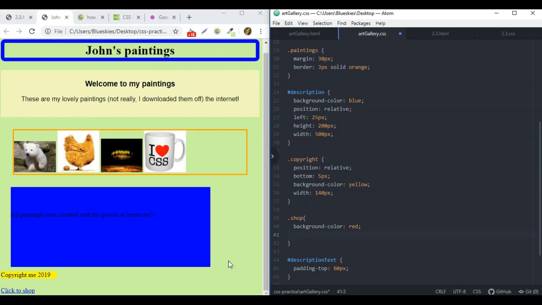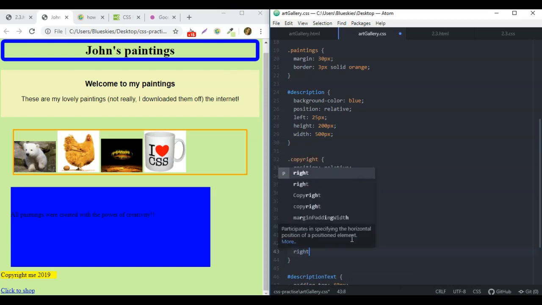So let's put the position as absolute. Oh, sorry, it's fixed. Perfect. And then, again, we want it to be from the bottom, so let's say 10 pixels, and in from the right a little bit, 20 pixels.